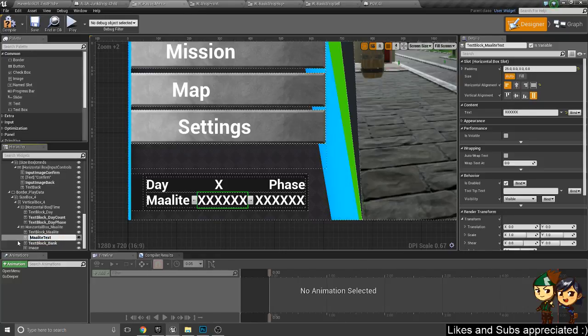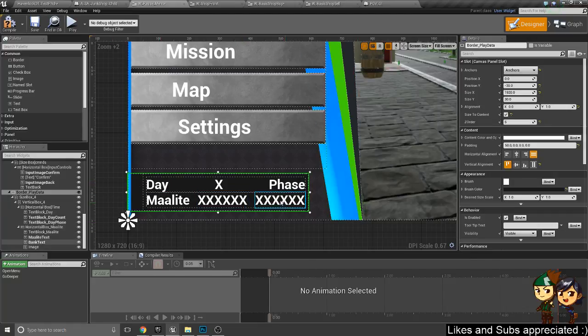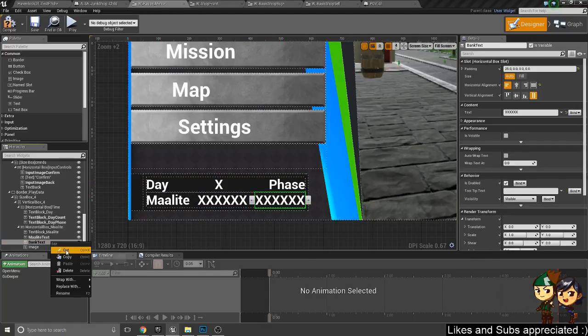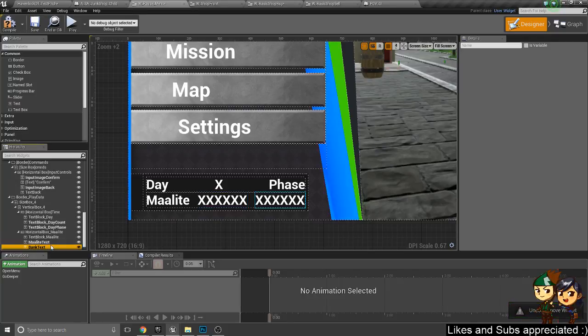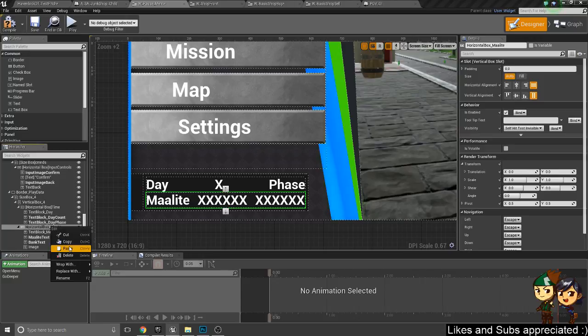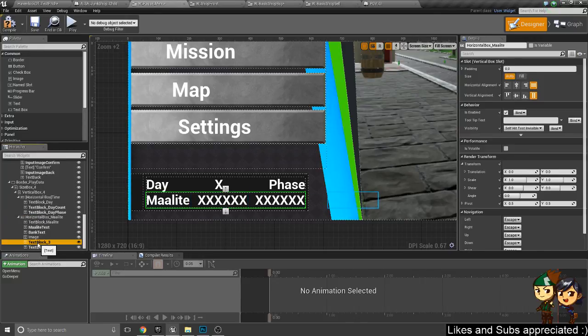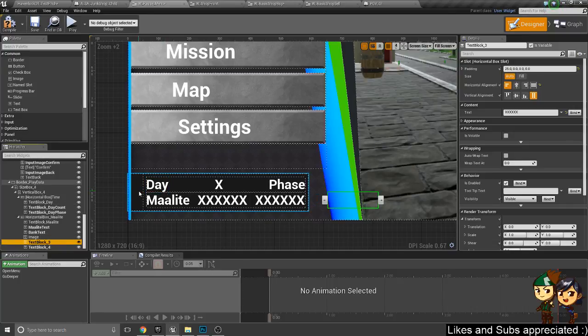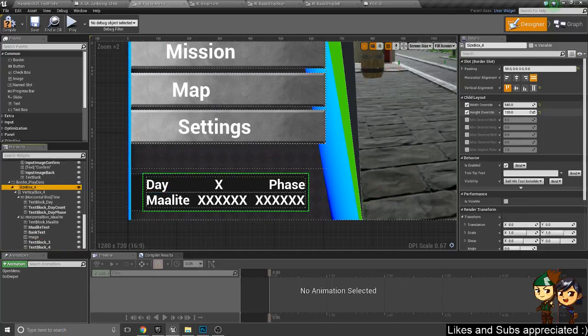Not good. Now let's call this bank text. You get the idea. And from here, we would also, whoops, don't want to cut. I want to copy this and paste 2 more. And that does seem kind of crazy, but there's a plan for it. I'm just going to increase the size box temporarily so I can see what's going on.